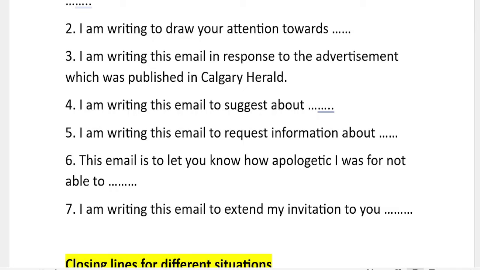And then if you want to say sorry, saying sorry or apology, this email is to let you know how apologetic I was for not being able to. Apologetic is I'm feeling sorry. So you'll write it further. Then the last is, I'm writing this email to extend my invitation to you. So to extend my invitation, basically to invite you. So invite you for the birthday party of my son, to invite you for the promotion party, or for any party. If you are going to give any invitation, you should have this.